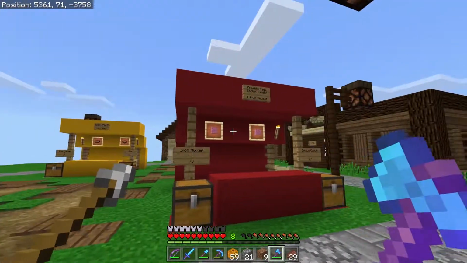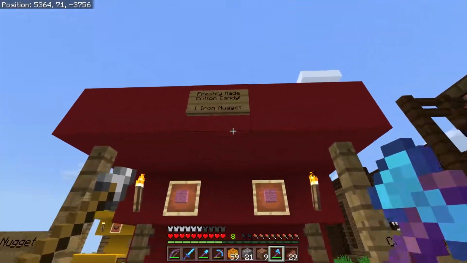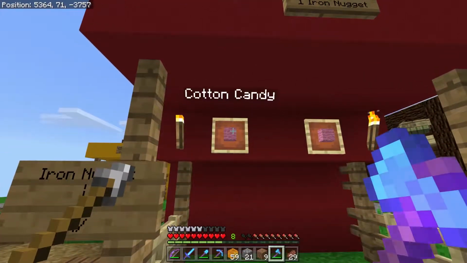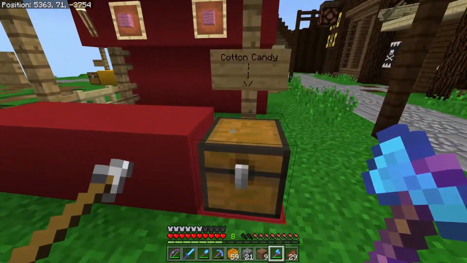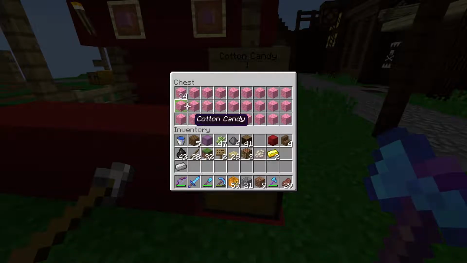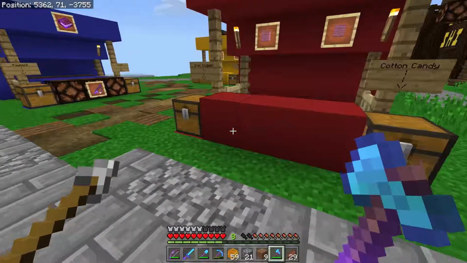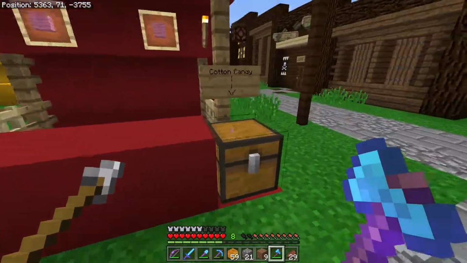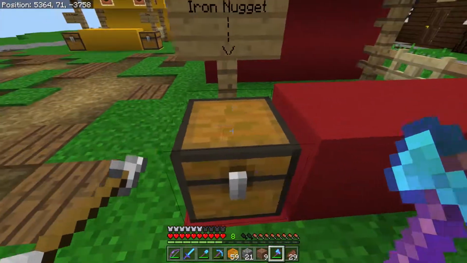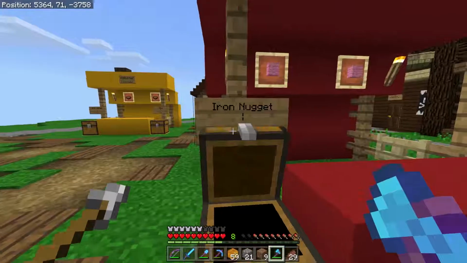And we actually have stocked up all of these areas here now. As you can see, we have freshly made cotton candy here. They're all 1 iron nugget. It's basically just pink wool that's been renamed cotton candy. So if you want to have some, you can pay 1 iron nugget per piece. It's a nice little cash grab if anyone actually does decide to buy this.